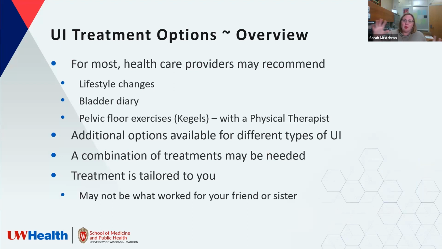We're going to do a really broad overview of some of the treatment options that we have for urinary incontinence. Some of these include the lifestyle changes that we already discussed. Keeping a bladder diary is often a good first step. And there are some apps that you can look for on your phone that allow you to track it a little bit more easily. Working with a pelvic floor physical therapist can help both urge and stress incontinence, and we'll hear from that team a little bit later. And then there are additional options for the different types of incontinence, because there often isn't one solution that just solves everything.